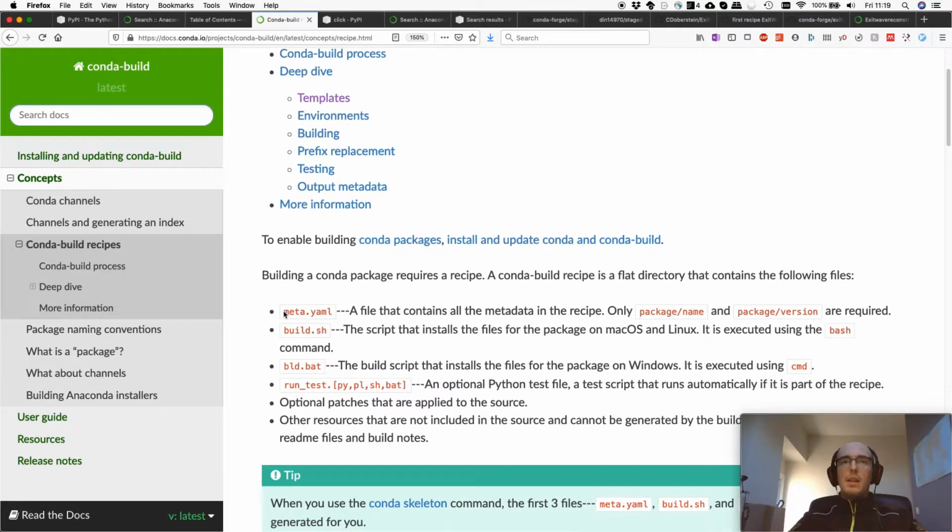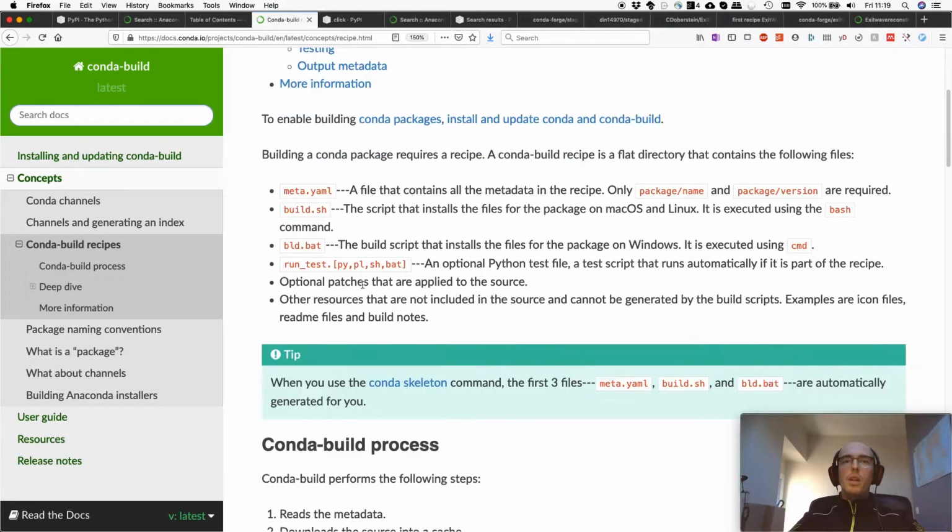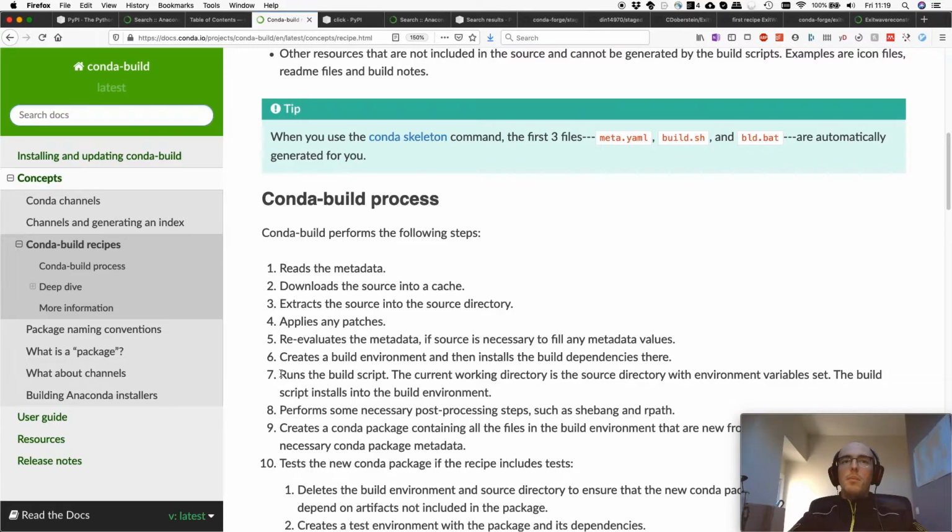So you need a meta.yaml file. That's required for all of them. This is the recipe. But then for the more complex packages, non-Python packages, for example, on Linux and Mac, you will need a build.sh script, which will be run basically after some preliminary steps here.